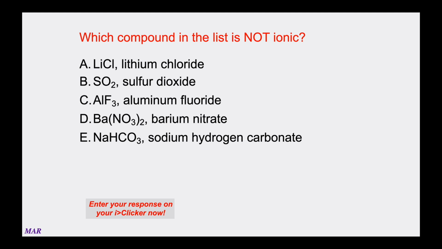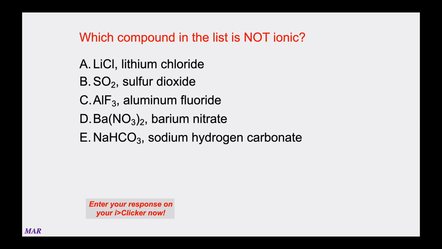Ionic compounds are compounds that are held together by positive and negative charges, and it's a very strong type of interaction. So far, we've looked at ionic bonds and covalent bonds. In covalent bonds, the electrons are shared amongst the different atoms. Ionic bonds are much stronger, but covalent bonds are more flexible, and you need those covalent bonds for a lot of things in life. But anyway, to identify an ionic compound, you have to have a metal with a nonmetal, or something that looks like a positive cation with a negative anion.